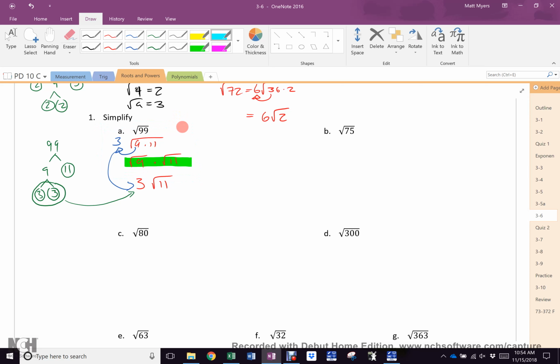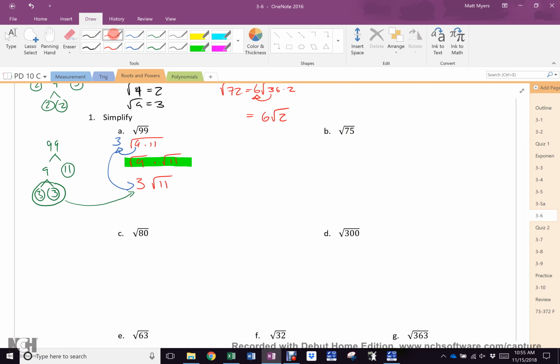So, whether or not you have a newfangled fancy calculator that does this for you, you still need to know how to do it, because eventually there will be more under that radicand than just numbers. And your calculator cannot deal with that yet. Everybody cool? So let's have a look at 75.